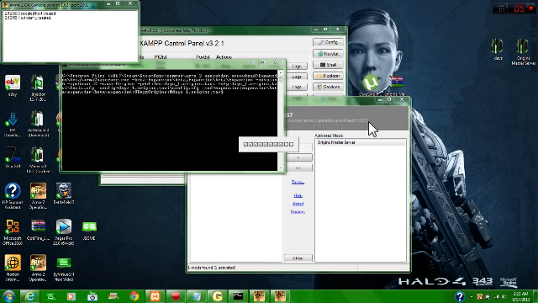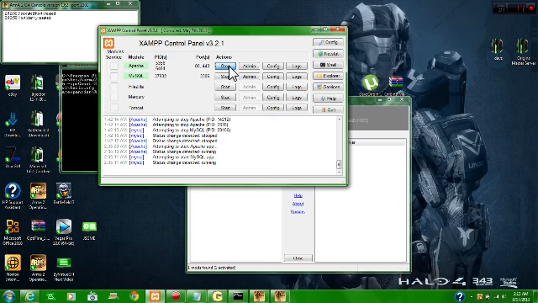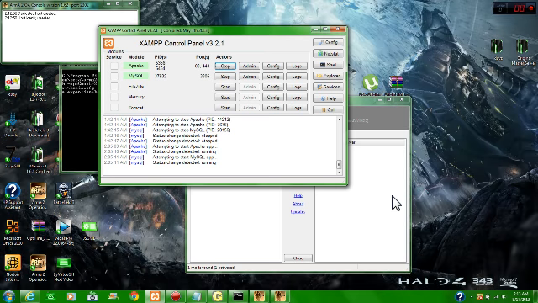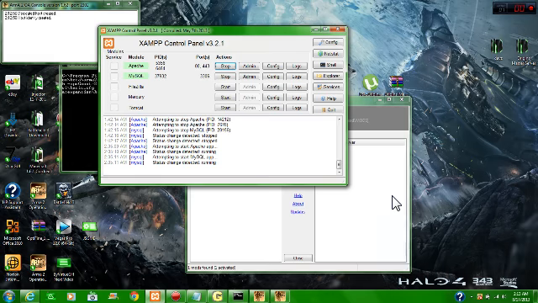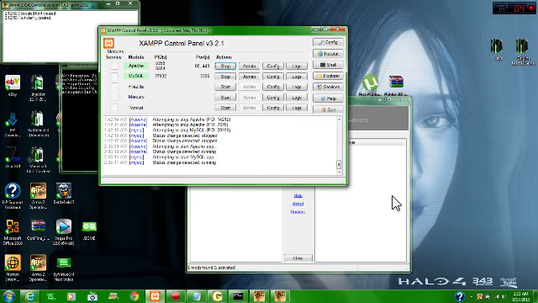Now you can close this, but make sure that these two right here are still on. If they're not on, your server's not gonna load and it's not gonna work, and then you're going to have problems. So make sure Apache and MySQL are still on. Alright, so we might have, there we go.